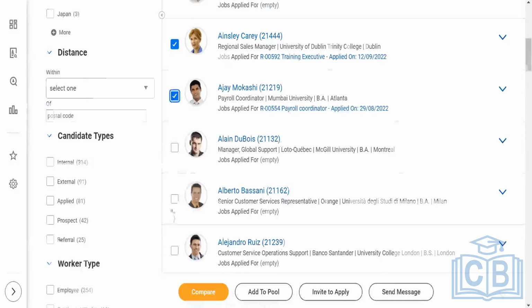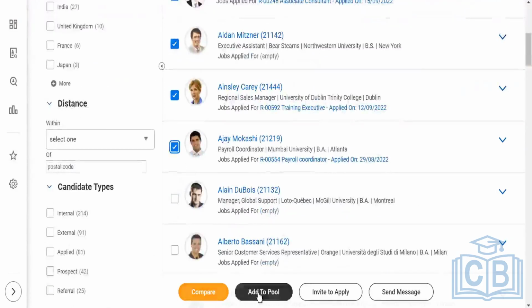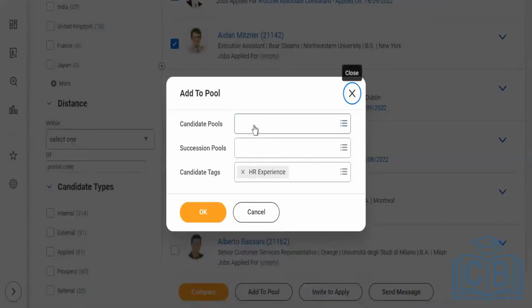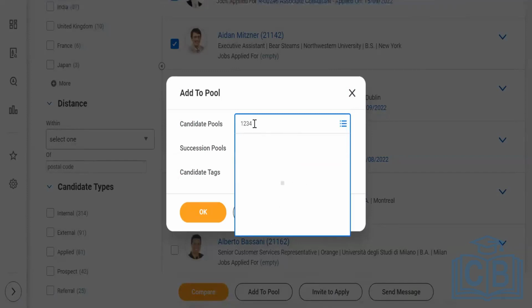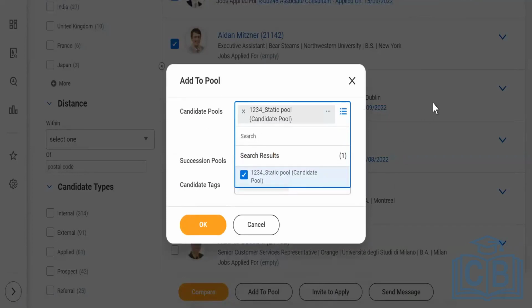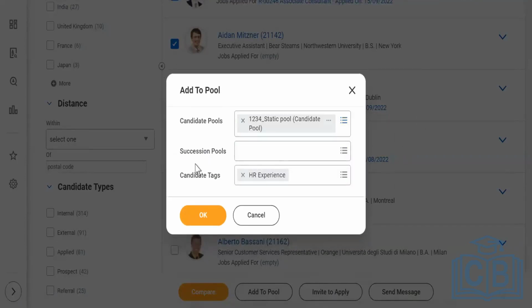See here, I am selecting around 5 people and I want to add them to the pool. That is why I created it, just to show you. See, candidate pool. It took it, right? So we can add here. And succession pools will come under talent and performance. And candidate tags, as I explained earlier, are simply for reporting.